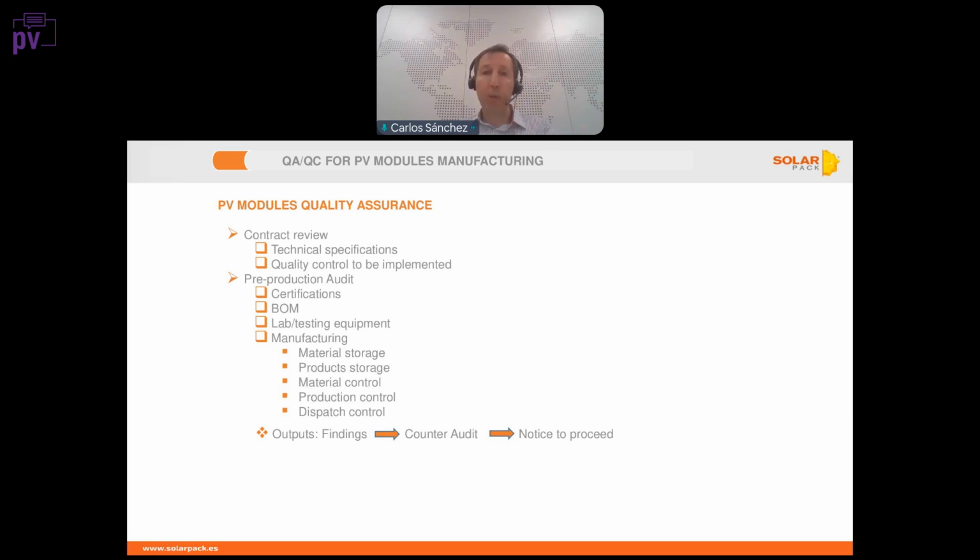So the manufacturer is going to be required to fix all the defects, and once everything is fixed, a counter audit will be carried out in order to verify that everything is in line with our requirements in order to start the production. Once everything is fine, a notice to proceed is sent to the manufacturer, and the manufacturing can start.